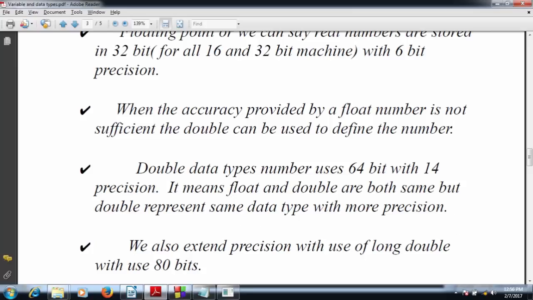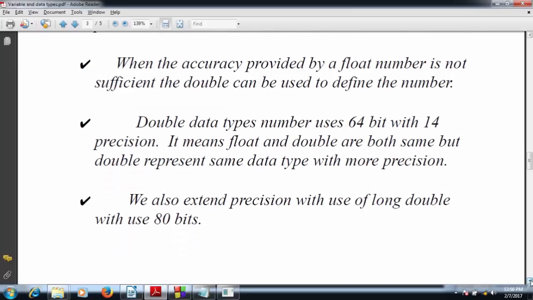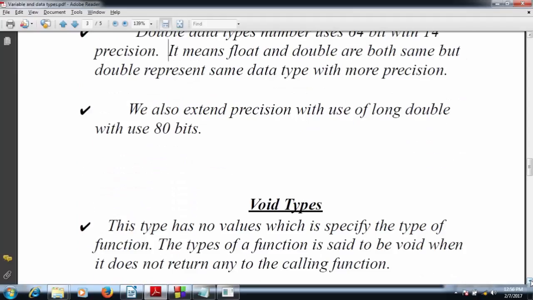Then we can also extend precision with the use of long double, which uses 80 bits. If we want more and more accuracy, or we want to work at the scientific level, at that time we use long double.